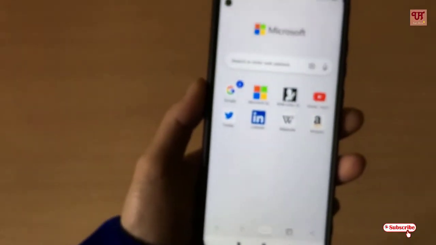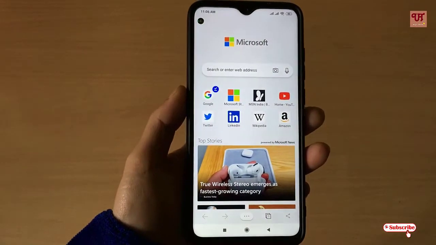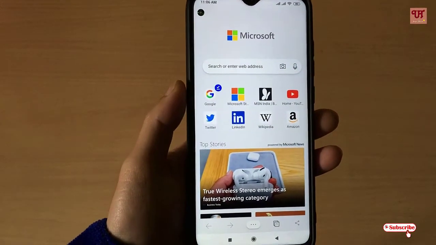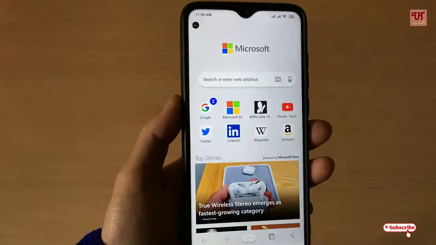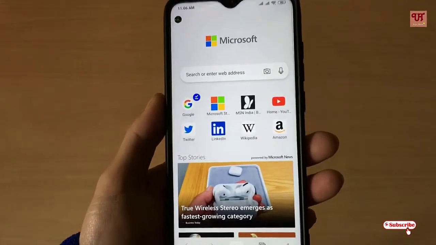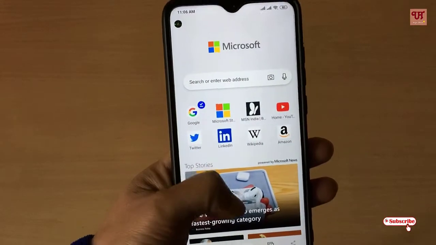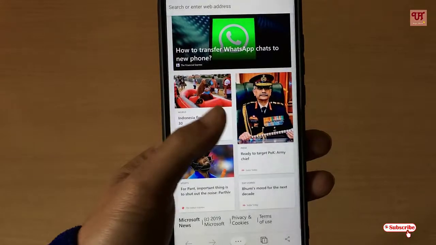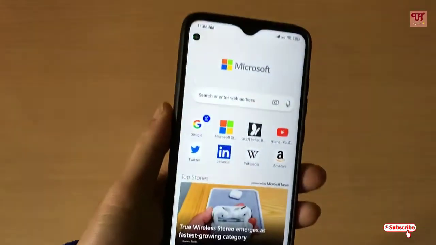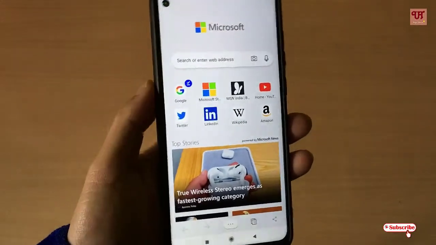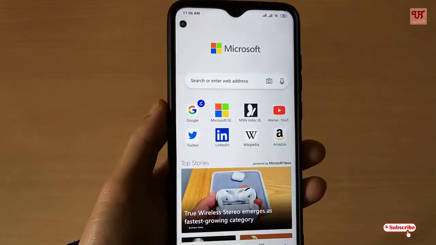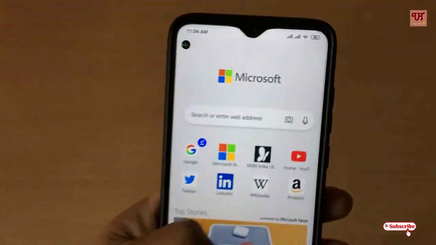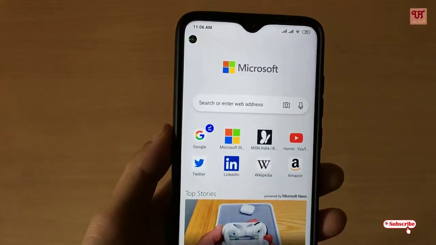As you can see, the beautiful design, definitely it attracts me a lot compared to the Google Chrome and Mozilla Firefox web browsers for Android devices. It looks totally fresh, and if you look at the news, it is mainly good and not rubbish like most web browsers. They used to provide fake news, like mostly the UC browsers and those Chinese web browsers. So definitely you can trust this web browser from Microsoft itself.